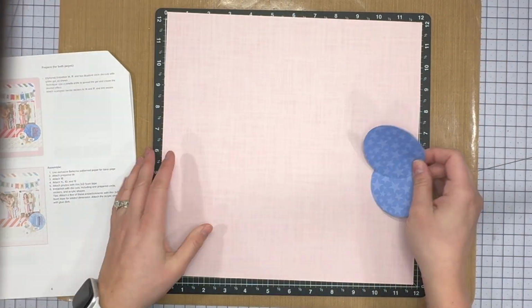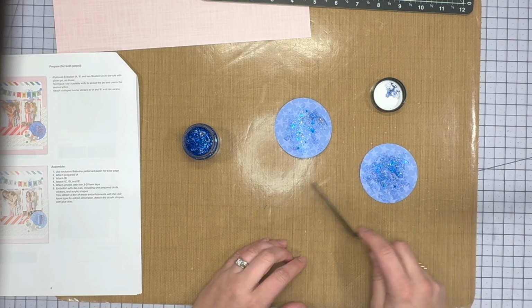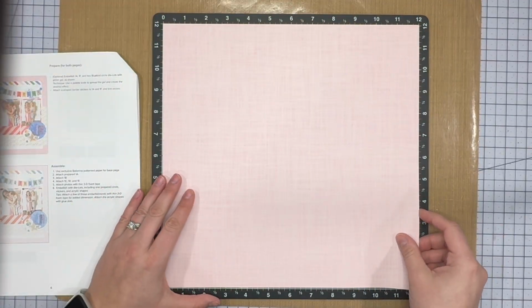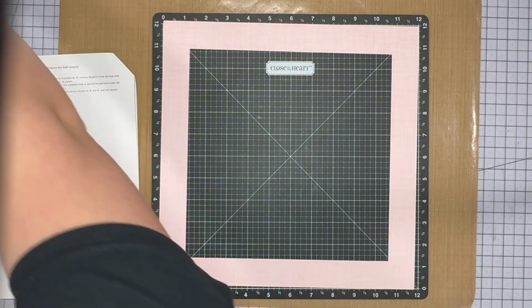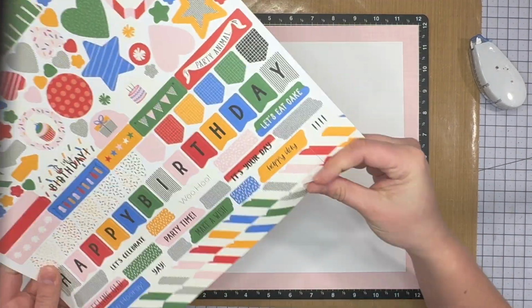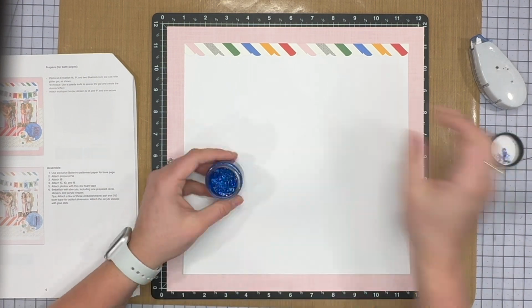Hello everybody, so today we are doing our Let's Party Workshop kit. So this is our brand new Aquarius Stickles Glitter Gel. Absolutely beautiful. I do suggest though when you are doing this workshop to do all of the Stickles glitter gel throughout the entire workshop first. I did not do that, so I did have to wait a little bit for it to dry. It actually was a little wet while I was working with it just because I wanted to do the video for all of you.